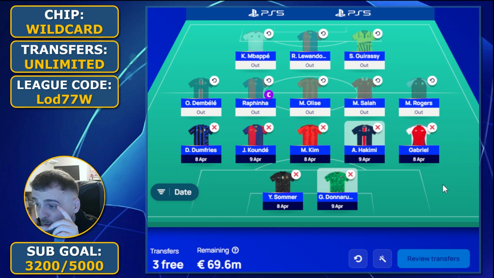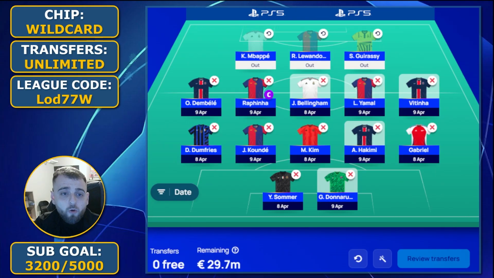Now we'll move into the midfield, where it gets a little bit interesting, and I don't know how to spread the players, but I will try my best and let's see what's going to happen. Going into midfield, things look a little bit different and a little bit more interesting. So 2 more PSG players join the frame here.